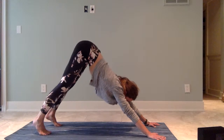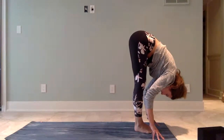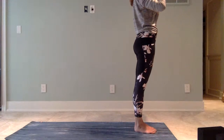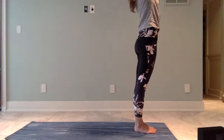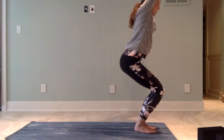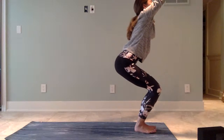All right, we've been here enough. Come to the top of the mat. Inhale, lengthen. Exhale, fold. Inhale, reach the arms up. Rise. Exhale, hands to heart center. Inhale, reach the arms up. Keep them reaching up and bend your knees and sink your hips back for chair pose. Everyone's favorite pose. You're gonna reach the hips towards the ground, but your hands are gonna reach towards the ceiling.